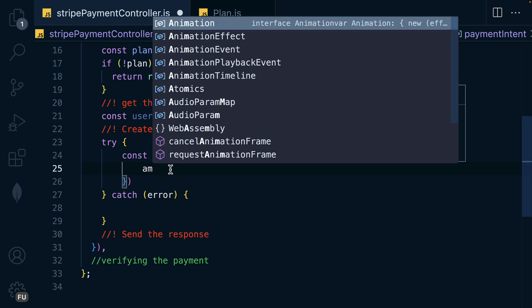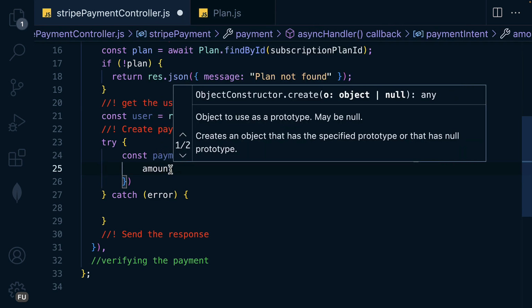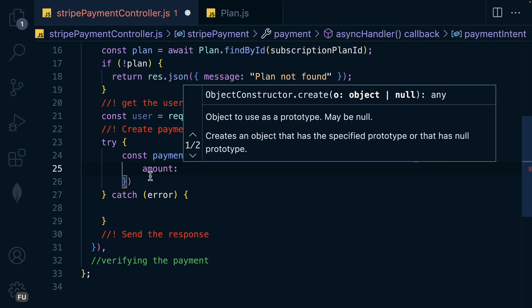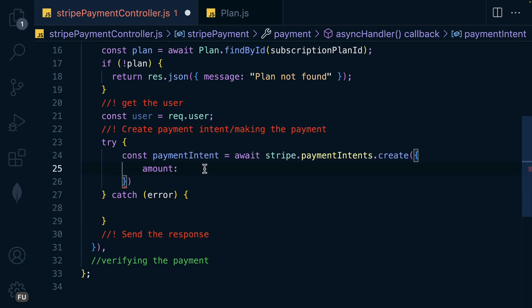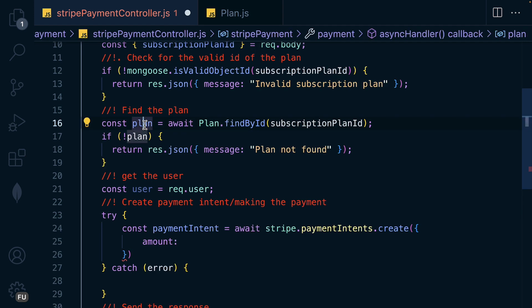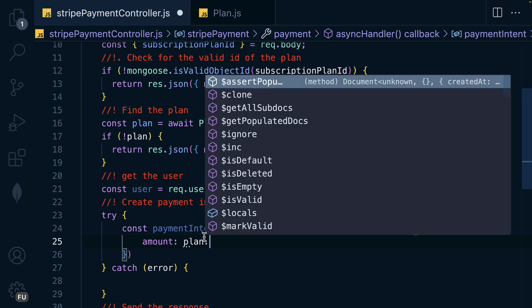Here we have to specify the amount. These fields are required by Stripe: amount. So what amount do we want to pay, and the amount can be found on the plan that we got here. So we will say plan.price.